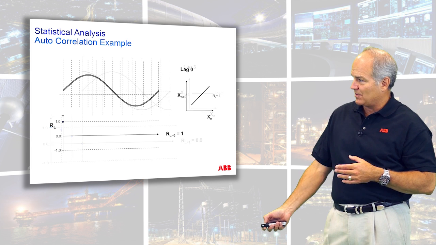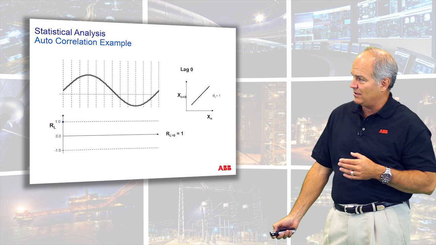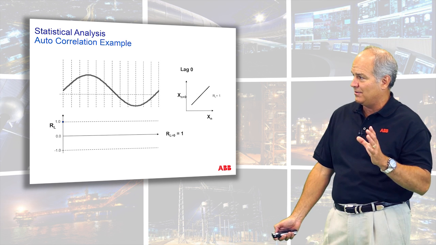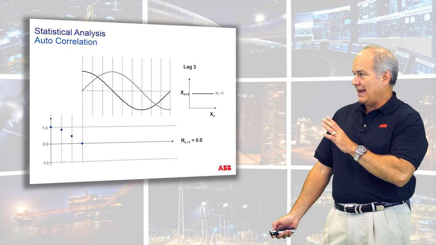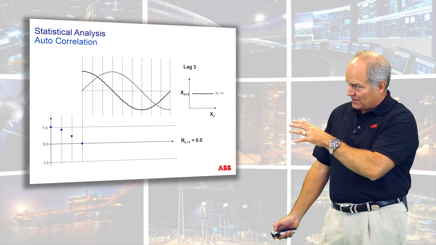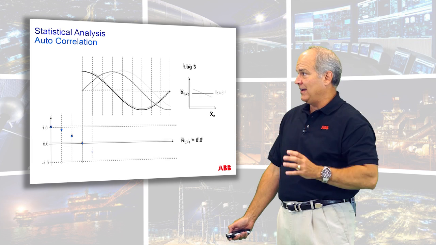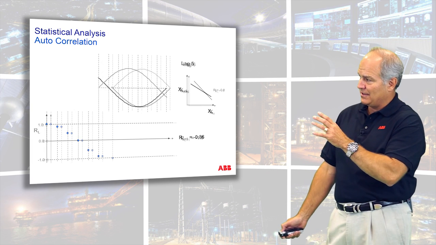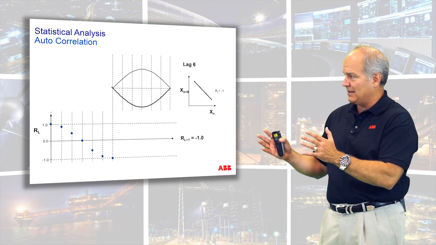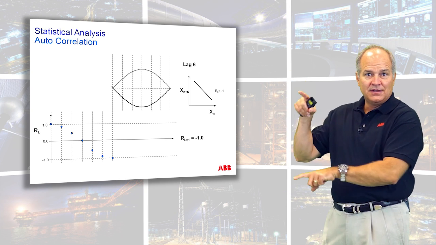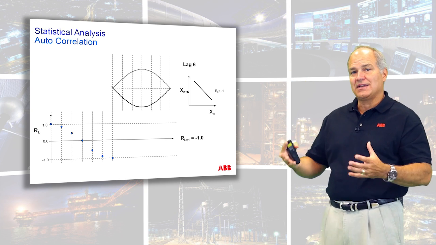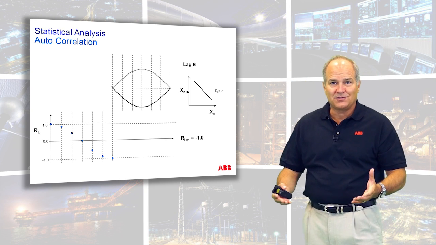And so you can see I just like doing that. You can see as we start with a 0, 1, 2, and then at the dead time you're exactly out of phase. Or, well, you can see here when you shifted it to the dead time, now you have a mirror image. So you can see if you have a sine wave, what would you expect the autocorrelation to be?